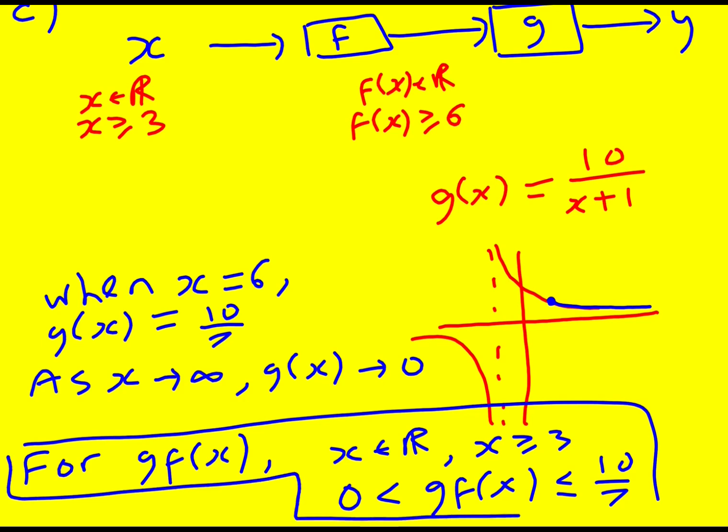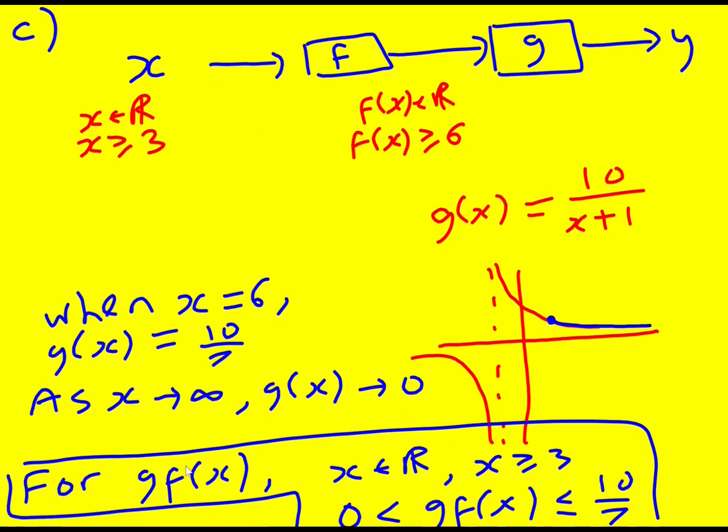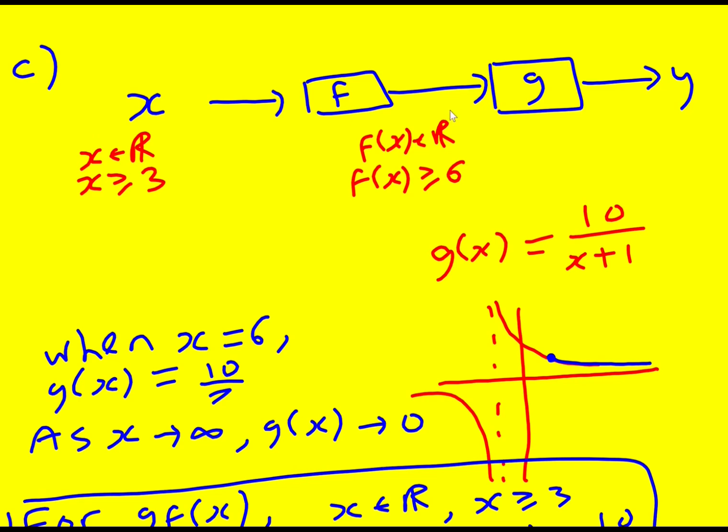So the main takeaway message really is that when you have a composite function, the domain is going to be the domain of the first function that you find. And then the domain of the second function, you might be composing more than two, but the second function, the g of whatever, well, the domain of that is the range of your first function. So you have to work it out really carefully.